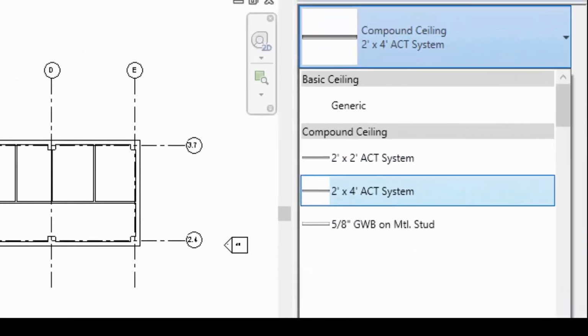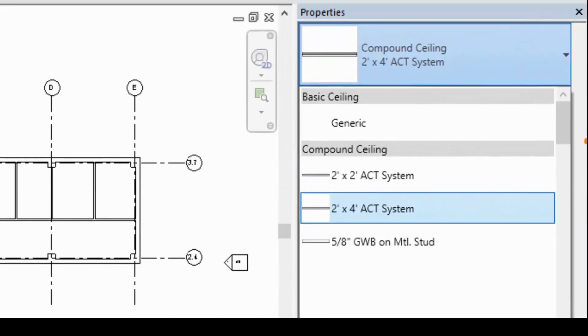Do you see down here? This GWB is a short form for gypsum wallboard. Okay, GWB. Now this one, ACT, stands for acoustic ceiling tiles, what you will see in a lot of office settings. You know the grid ceiling, those types, right? That one, acoustic ceiling tiles.